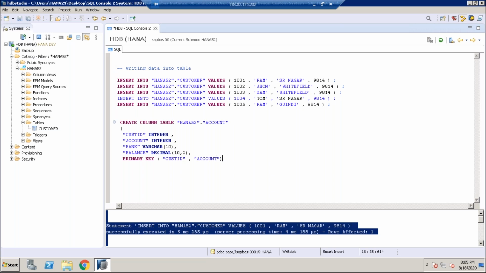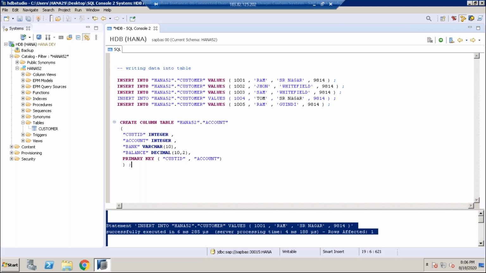What happens if we select customer ID and account as a primary key? If we select multiple primary keys, what is the concept of primary key? If we select customer ID as a primary key, there are no two records that contain the same data, right? No two data records should contain the same data under customer ID.